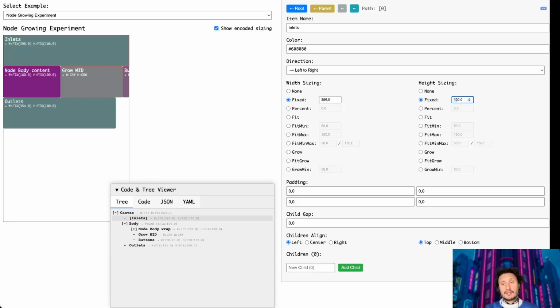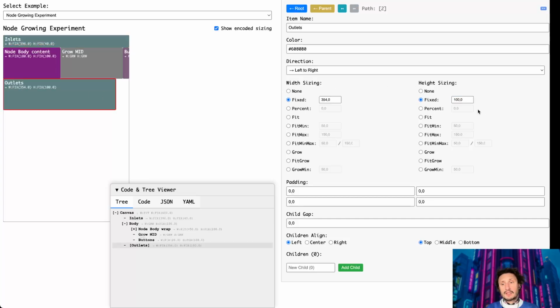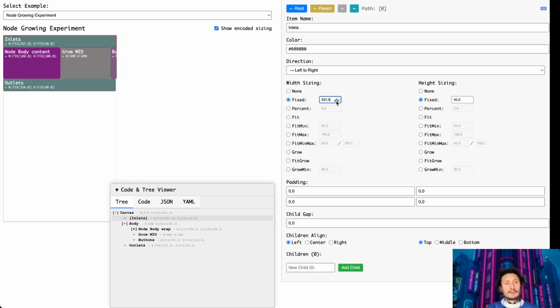Let's change it to 40, for example. This one to 40, so it would look like the original node. We have buttons here. We have the body content here. And now, for example, if inlets are getting less in size, this grow middle compensates.